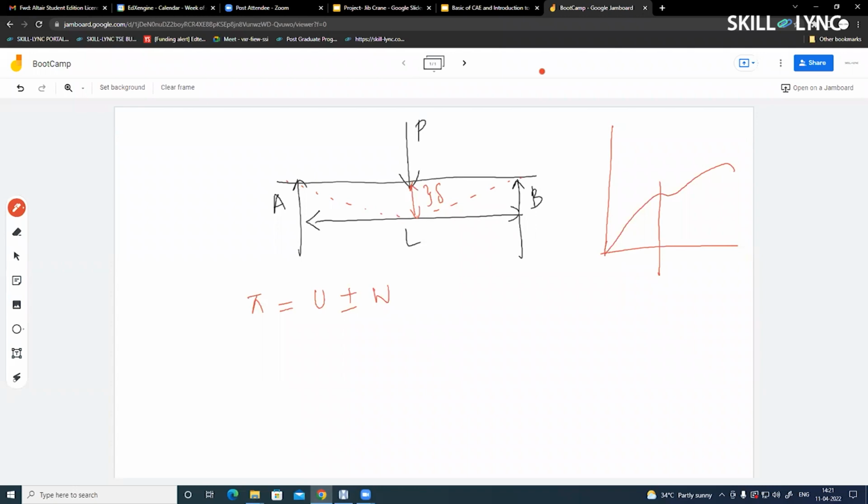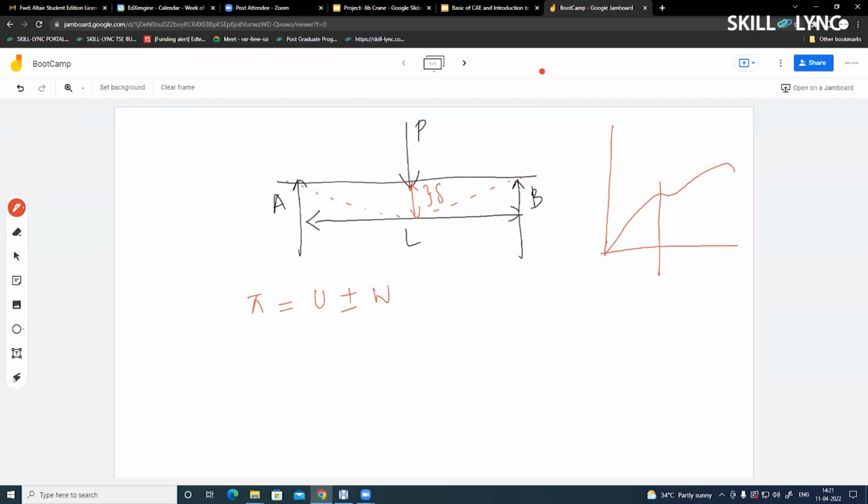Okay, and this energy which is stored, which is used to actually regain your component from its deformed state to its original state, is what we call strain energy. And similarly you have work done. Work done is basically force times displacement. So we assume the concept of potential energy, where we try to find out the internal energy.